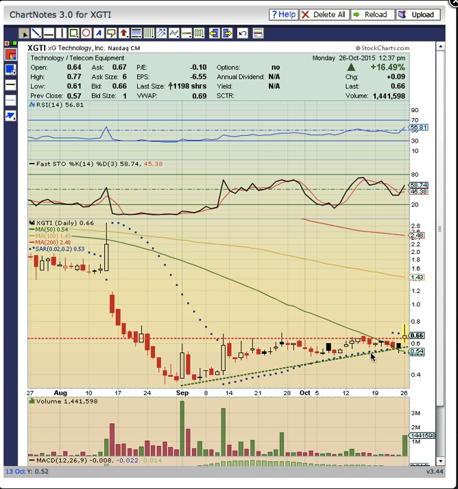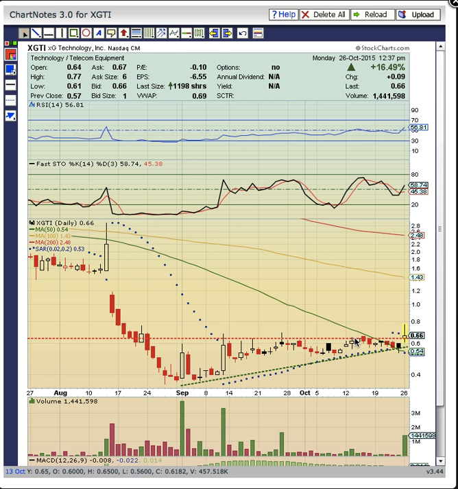And you can see there's an ascending green support line and a red horizontal resistance line. This creates an ascending triangle pattern. Notice how the action is consolidating, getting tighter and tighter. The candle on Friday, this black candle, in between the horizontal resistance and ascending support, is what we call a flex point. So this is set up to either break out above resistance or break down below support. Today the move currently has been to the upside.